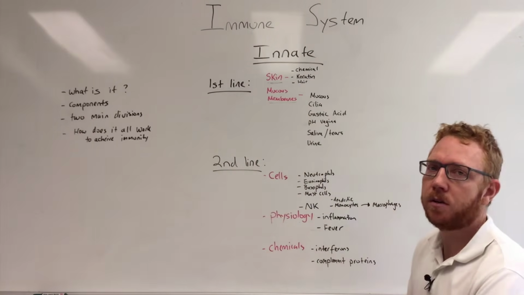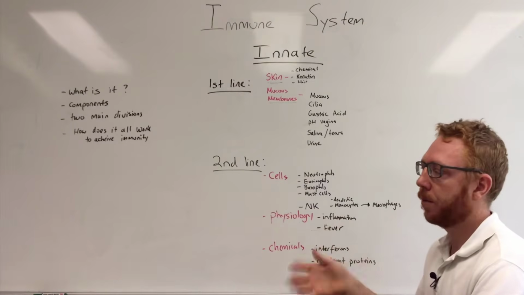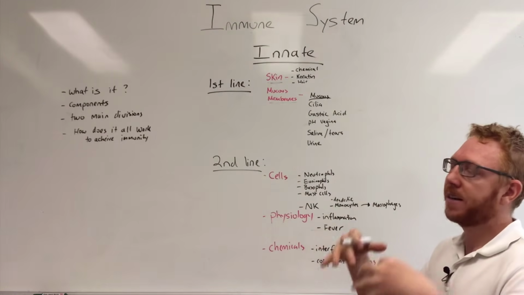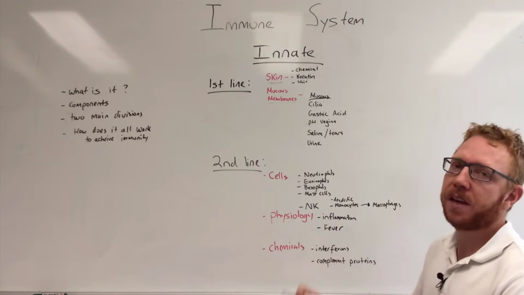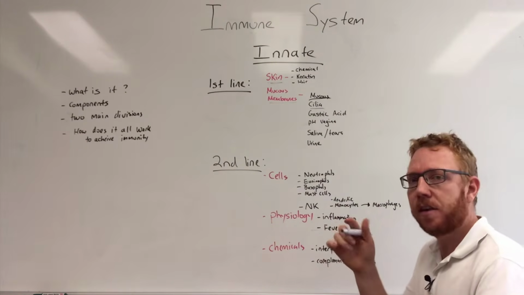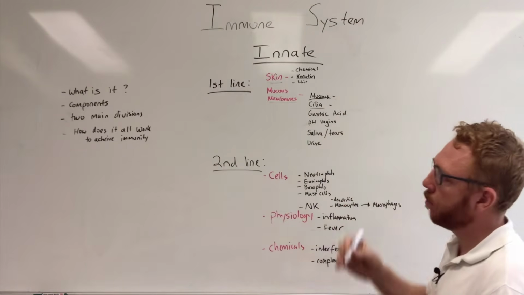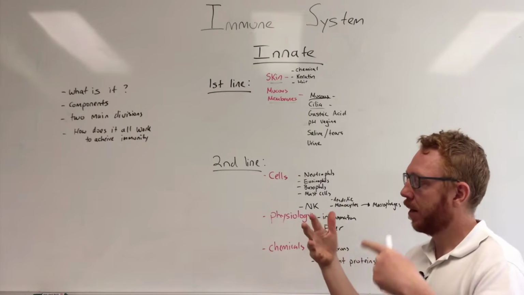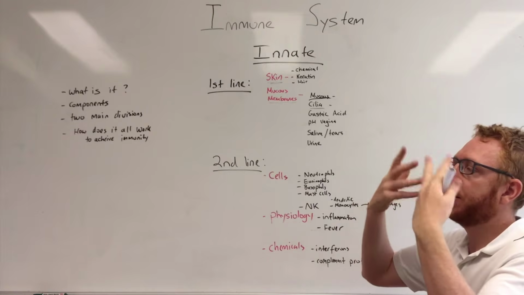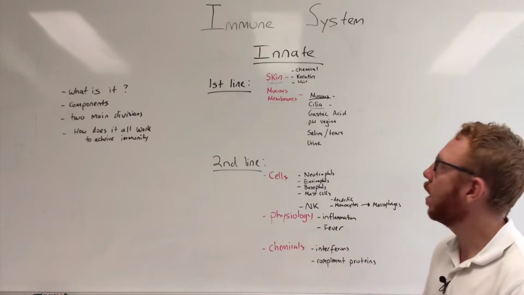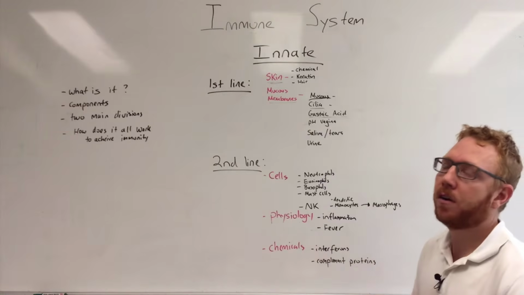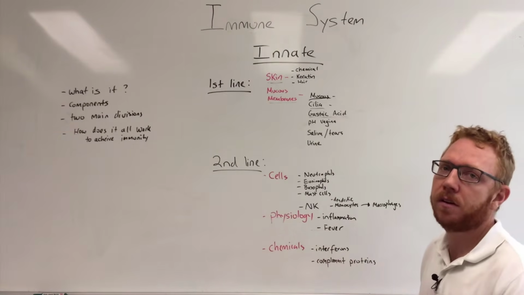Mucous membranes are essentially cells that produce certain chemicals that help stop the invasion of these organisms, in this case the bacteria. So you have mucus, a very thick substance which bacteria get trapped in, and then your immune cells can come along and kill it. We also have cilia, which are little hairs in your respiratory tract, which in conjunction with the mucus, the bacteria or organisms get stuck, and the cilia will push the mucus with the bacteria up into your throat, which you generally then swallow. That will then send it down to your stomach, and in your stomach you have gastric acid. So the majority of microorganisms would be killed off in your stomach acid.